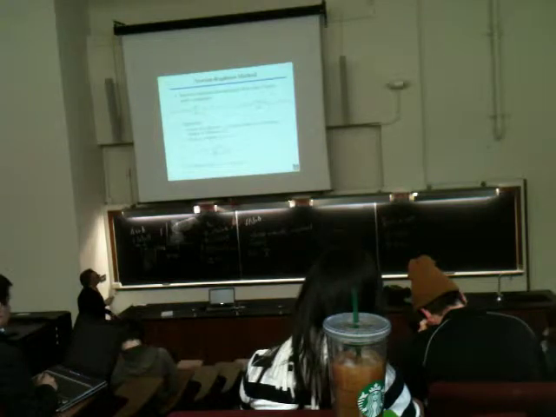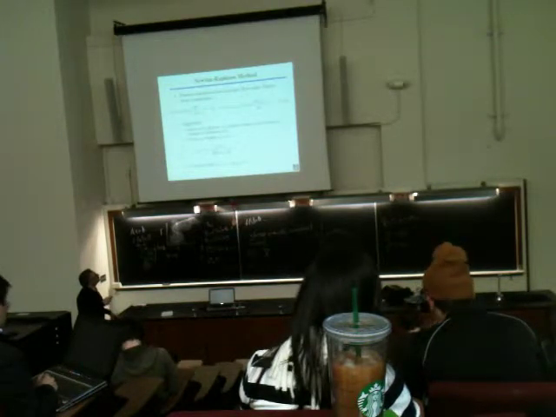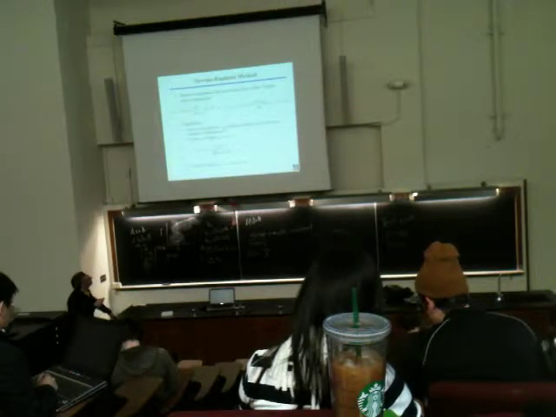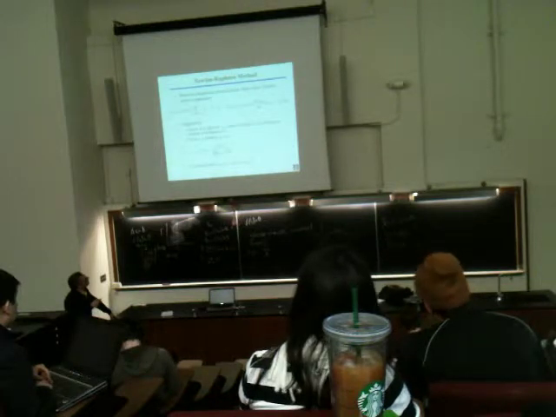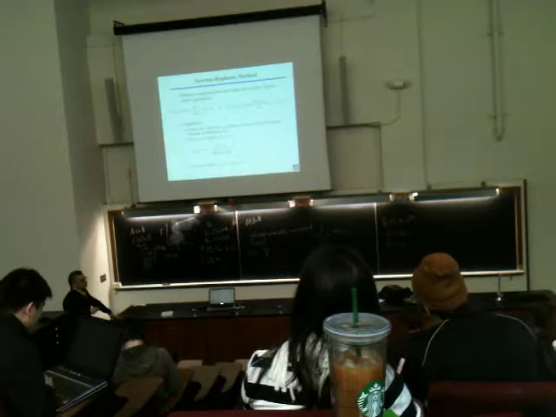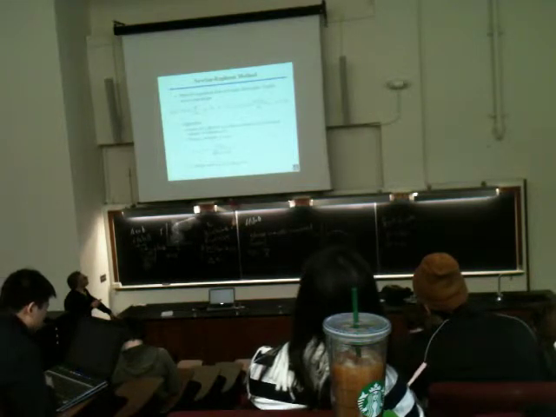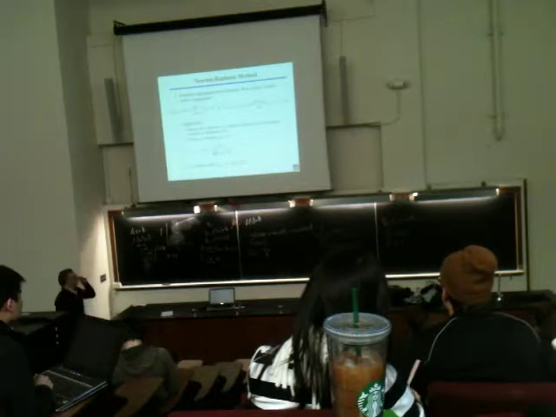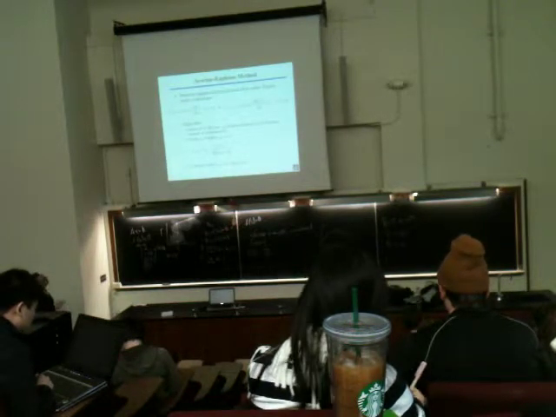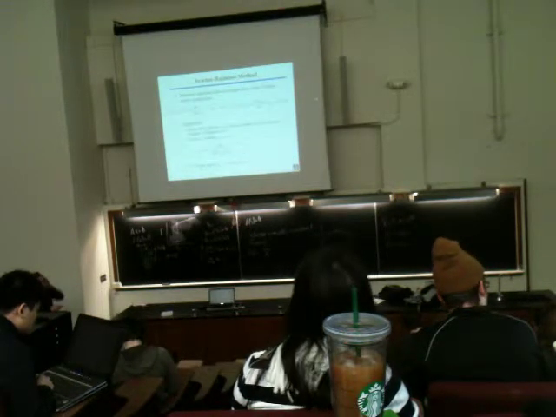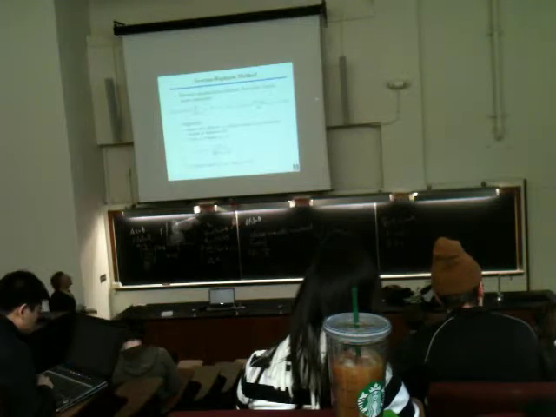So I need f, I also need its derivative. To evaluate this, for example, if I have a guess x0, then I evaluate the function at x0, I get the derivative at x0, and then I put x0 there, and then I compute x1. Okay? And then with x1, plug it back in here, and generate x2, and so on and so forth. At this point, it's not clear why you would do this versus this, which I'll explain in a minute. Okay? All right, so this is how it works.